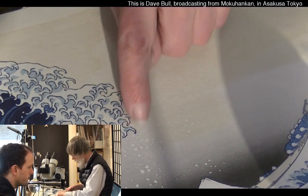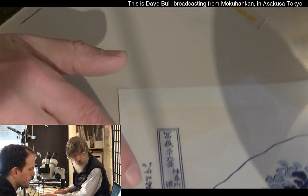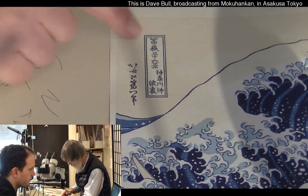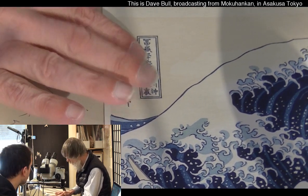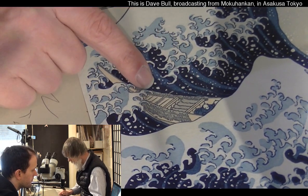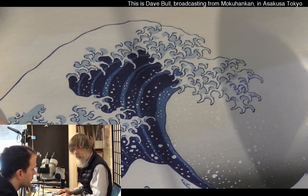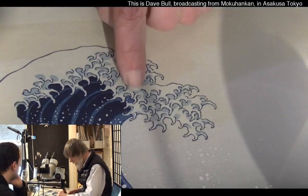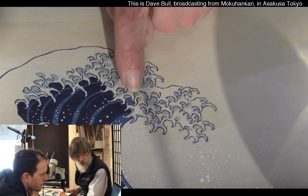The wave, of course, this part gets broken. The cartouche, that's the classical part that gets smacked up and broken, and it's just perfect. And we know why. I carved this on boxwood. It's a separate insert block on boxwood. This area by this boat here is classically worn out, but it's just perfect still. Nobody complains about this little part that's a mistake. That's supposed to be dark blue.